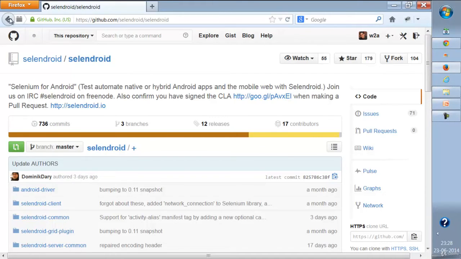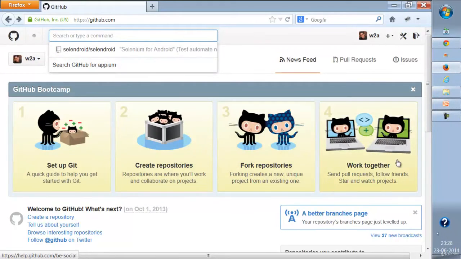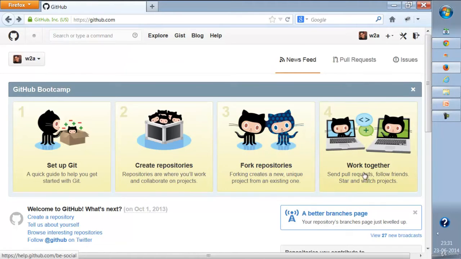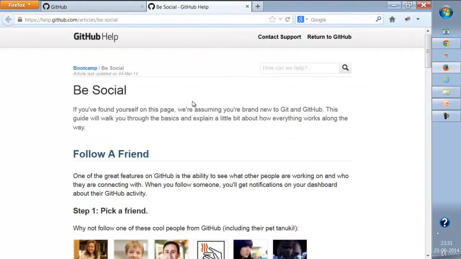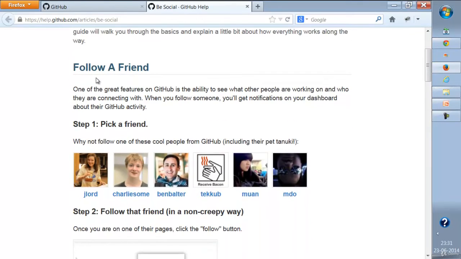So GitHub comes with lots and lots of features. You can work together, you can create new branches. There's one work together feature, which is basically a social feature, which is very helpful. It's like a social networking group. You can follow a friend.